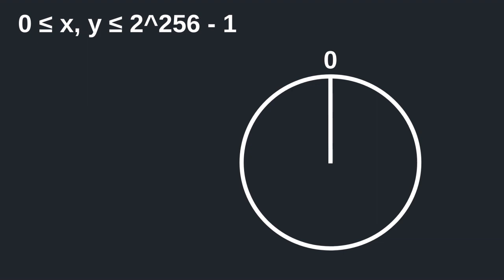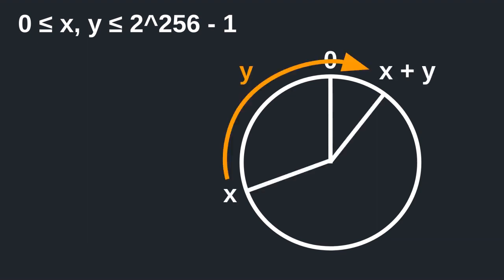So let's say that x and y are 2 uints. There is a possibility that the sum of x and y is greater than 2^256 - 1. In that case, the sum wraps around and starts counting from 0. This is called overflow. So let's think through how we could prevent our contract from overflowing.